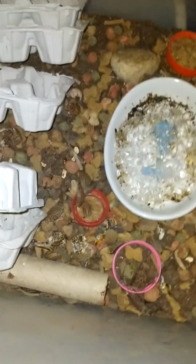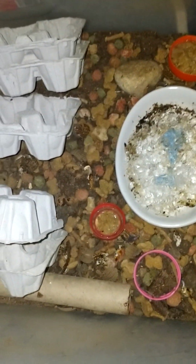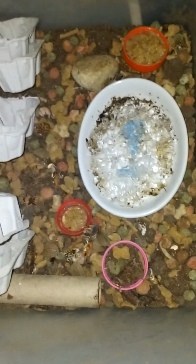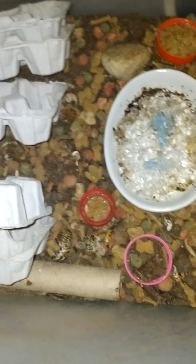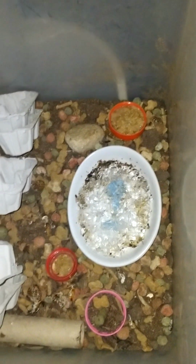Take a look. They're just hanging out. And this is an old colony. Yeah, you see all that dog food there? What a waste. I wish I knew this a long time ago. Don't do this. Don't do it. Alright? Do what I'm doing nowadays, and you should be fine. Your colony should be fine.